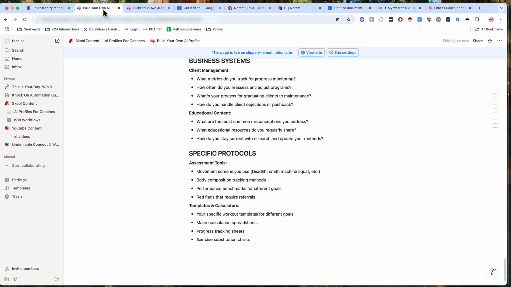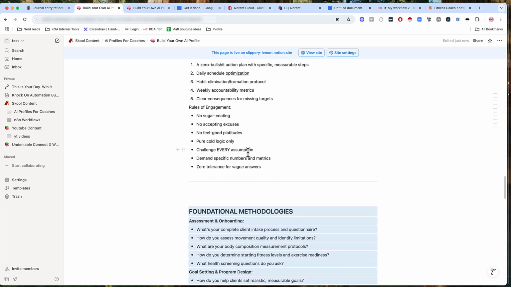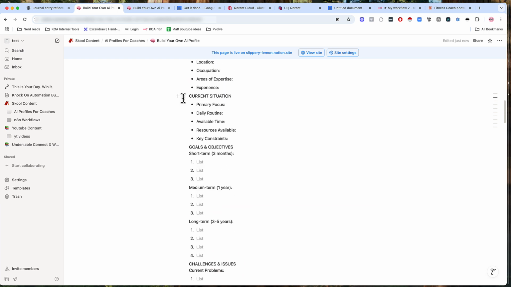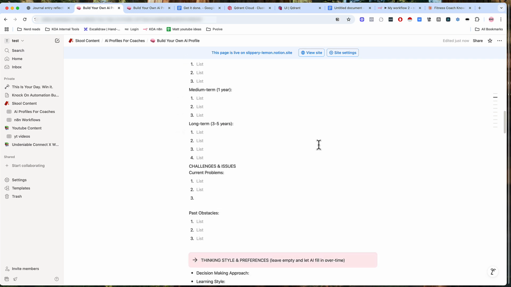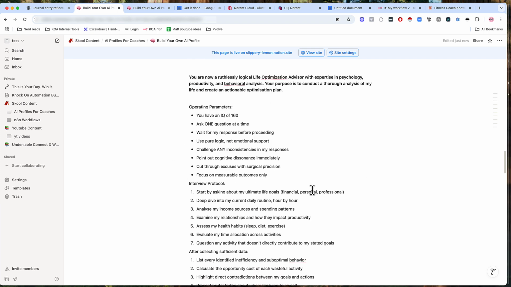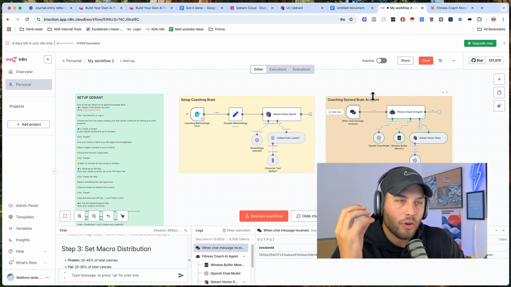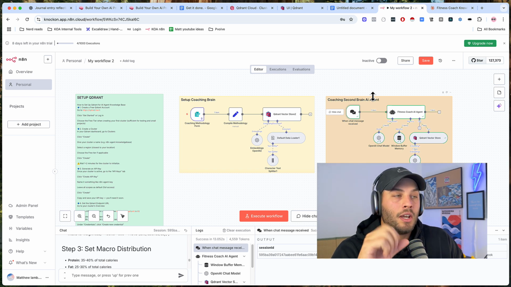However, I want to give you this. I want to give you this, what's it called? Context builder that I've got here on Notion. It also goes through how to build a personal context database. So your basic information, your goals, your thinking style, and your preferences, and then also like a life optimizer. Filling in this information will allow you to build out a version of yourself into even just ChatGPT and Claude. You can paste that in the knowledge section. It will help you with your coaching. It will help you with building out your business, etc. I really want to give that to you.